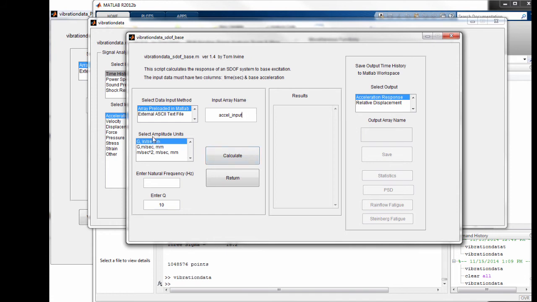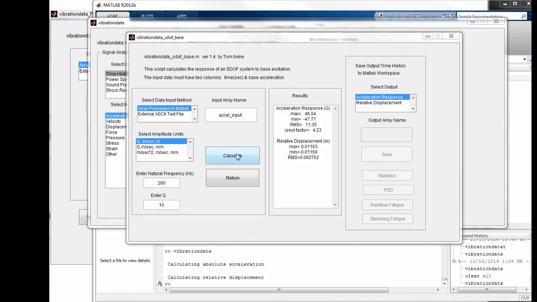And we have our amplitude units of g, and velocity will be inches per second, and displacement will be inches. Natural frequency 200 hertz, Q equal to 10. This amplification factor, just as a reminder, is equivalent to 5% damping. So let's calculate the response of our single degree of freedom system to this base input in the time domain.